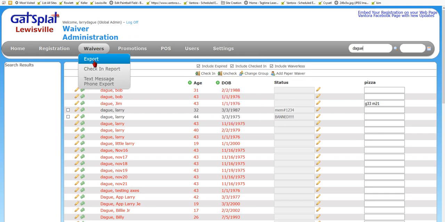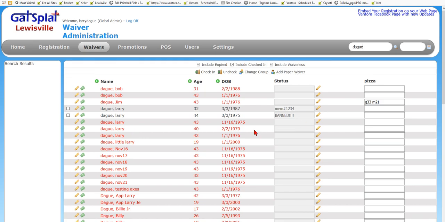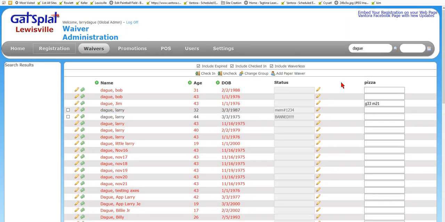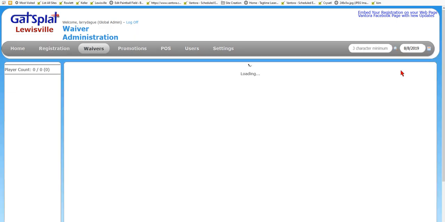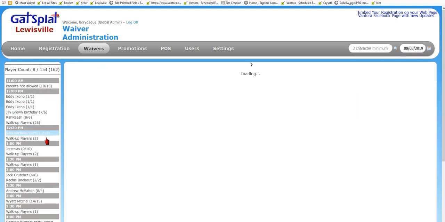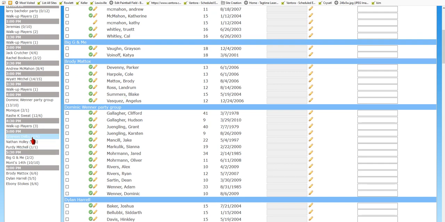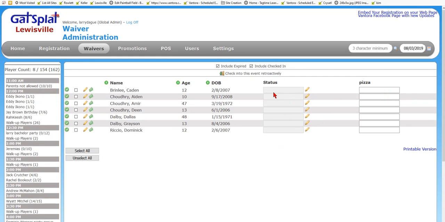All of this data also will export in your check-in report and your export. So if you want to export everybody out to a spreadsheet and then sort them by membership number, you could find everybody who's a member and then just copy and paste that particular chunk of your spreadsheet and use it for whatever you want. So this data is available to you however you're finding it, either on the screen here, on searches. It's also going to show up on our day. So if we go in and we look at registration for a particular day now, and we go to waivers on this day, they're there. And if I click on one of these groups, there they all are. If I click on this group, here they are, etc. So all of this data is available to you if you use it.